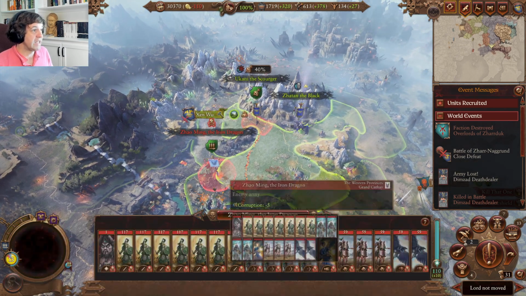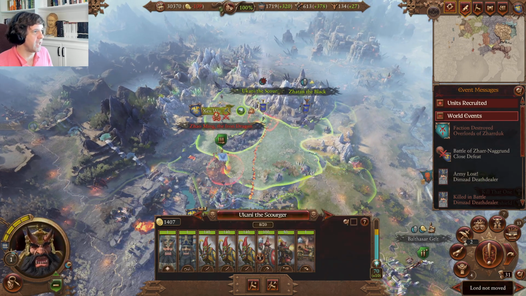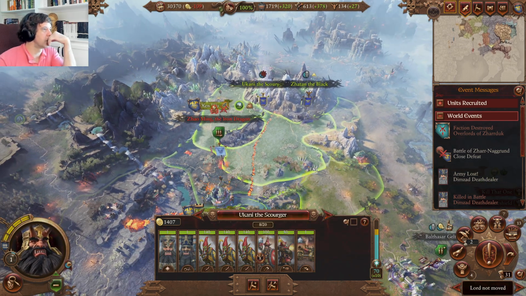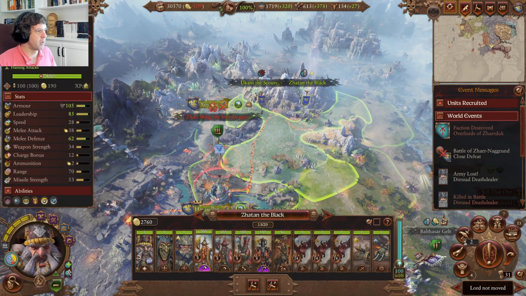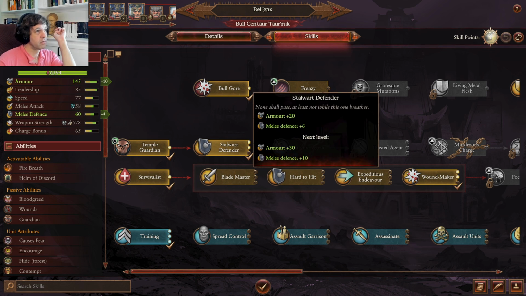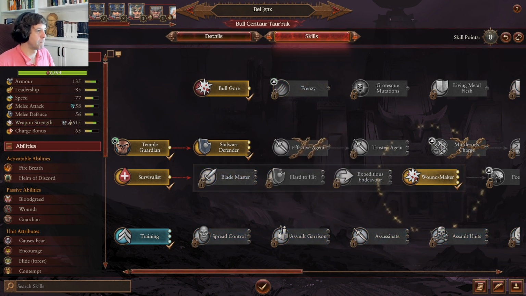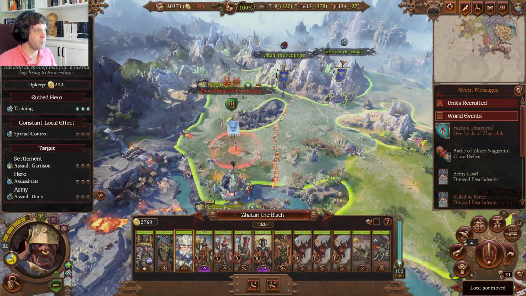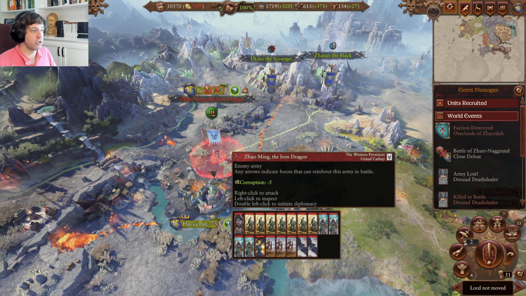Okay, he dashed. So that means we should be able to attack him and reinforce. I don't know if that'll let us auto-resolve or not. But okay, we've got max training, just Woundmaker, or 10 armor, 4 defense. Got so much armor. I think I was gonna go for Windmaker. Okay, so he dashed. He cannot retreat.